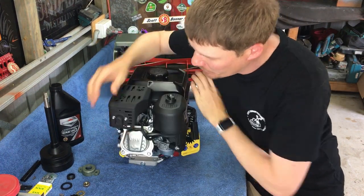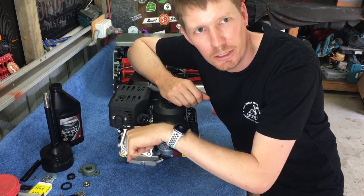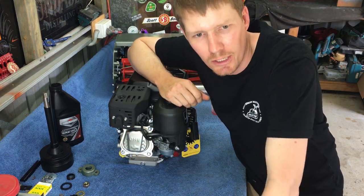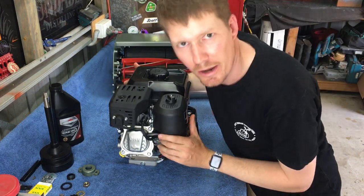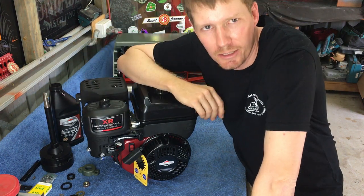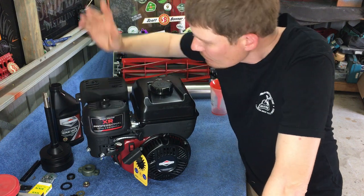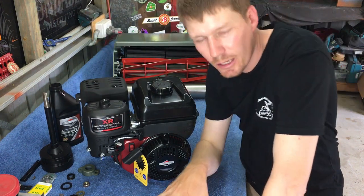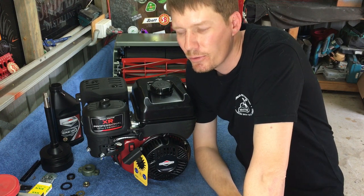We've put our exhaust deflector on. So now that basically deflects all the exhaust downwards and not into our legs. So that's it. This motor is now ready to go. At this point I could start this if I wanted to, but not going to do that. We'll start mounting this up on the mower and we'll see how things go.